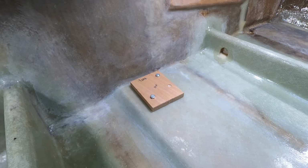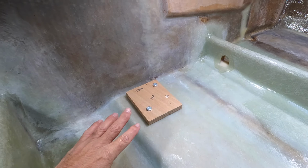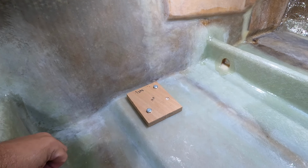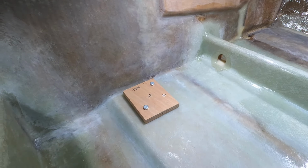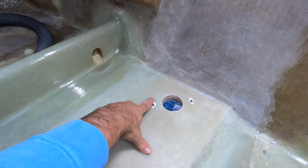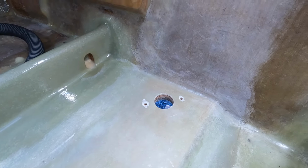Well, I went home last night and drilled out my jig for the other two holes. And I also made this little piece here just to, instead of having all those boards holding everything down, I just put two long bolts in there, and the whole jig is all bolted up, and I'll show you that in a minute down under the boat before I drill. And on this side this morning, I came over, I fixed up my mess ups here. Luckily it was only the first layer of fiberglass, so that'll be an easy repair.